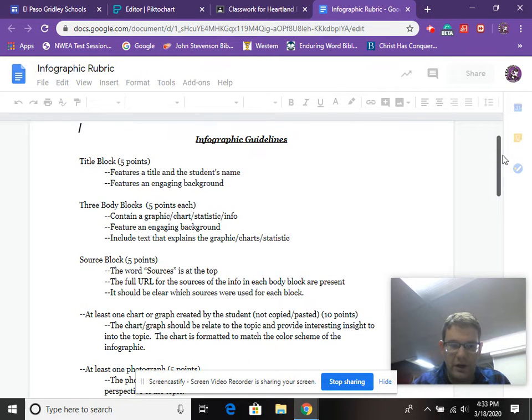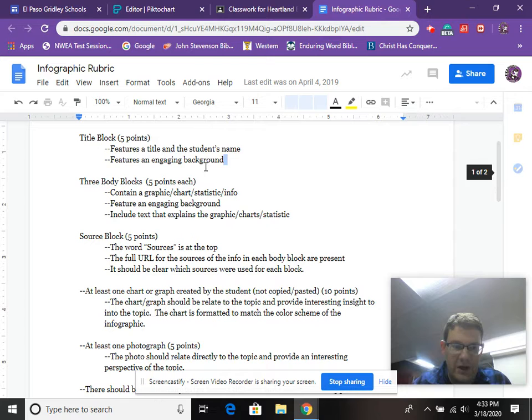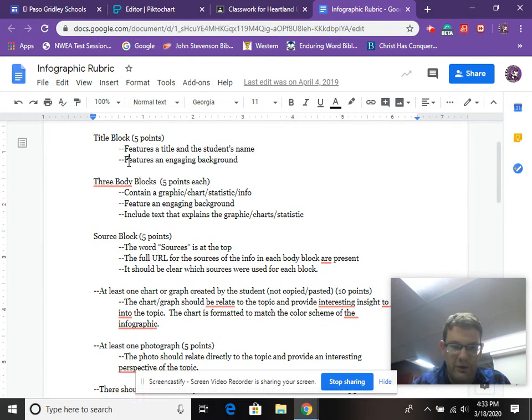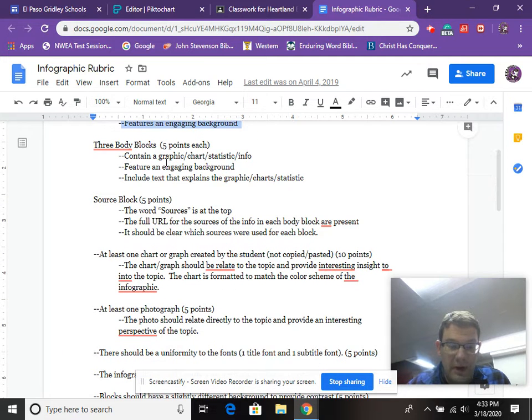Okay, infographic guidelines. Here's how you get graded. Again, for that title block, you just need a couple things. It features a title and the student's name, features an engaging background, and for a title block, I would see if you can put a picture in there that relates to your topic in some way, shape, or form. Each body block should contain either a graphic, chart, statistic, or some info.